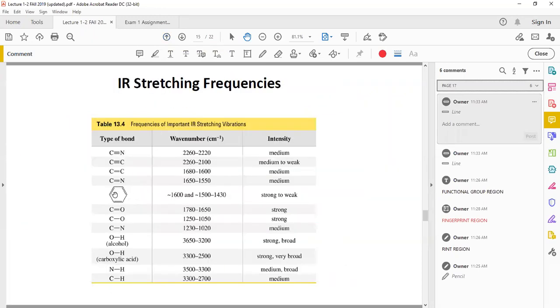When you have a ring structure, it will show wavelengths or strong bands here, okay? Because this is a carbon-carbon double bond, you can also have these ones, but these ones are linear. This one is for aromatic, okay? That's why we need to make sure we identify the correct one. This is a carbon-carbon double bond in linear. This one is a carbon-carbon double bond in aromatic.